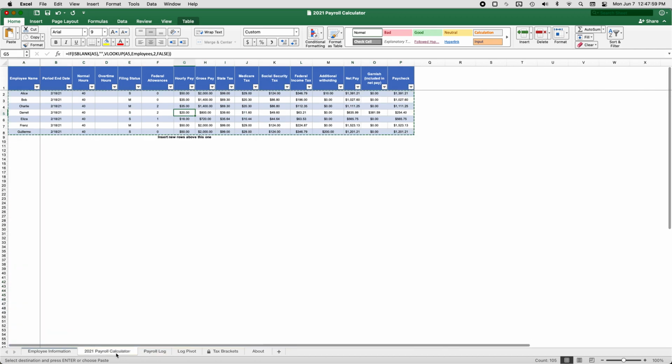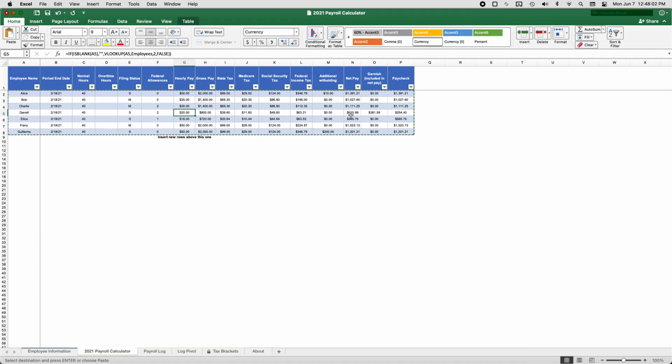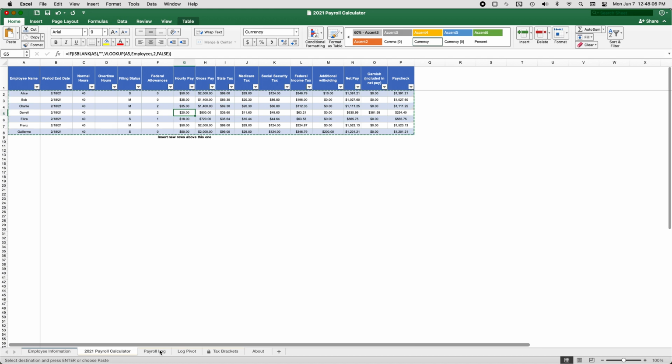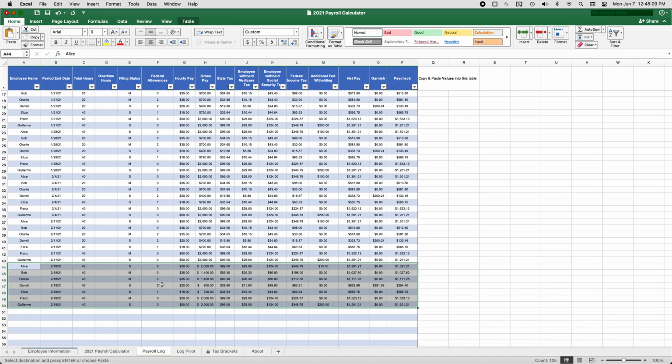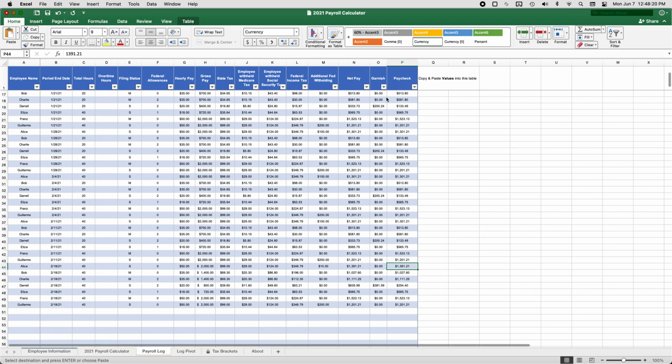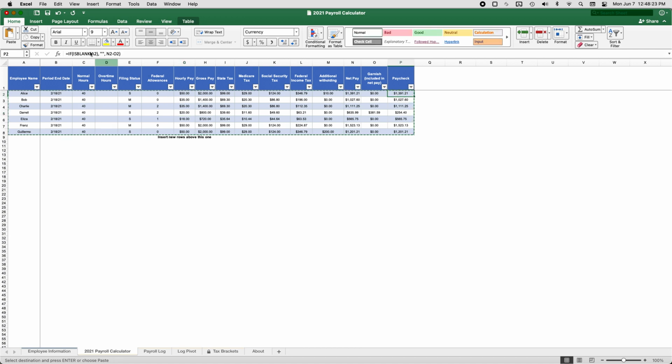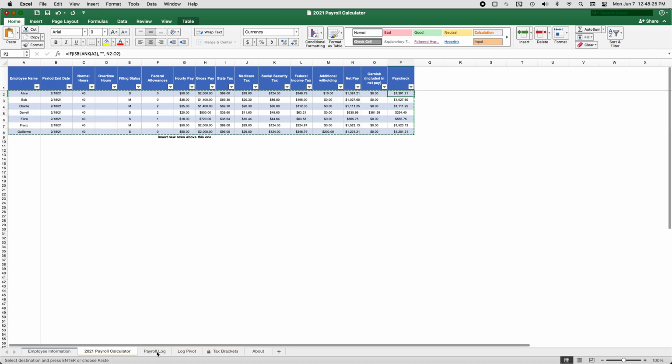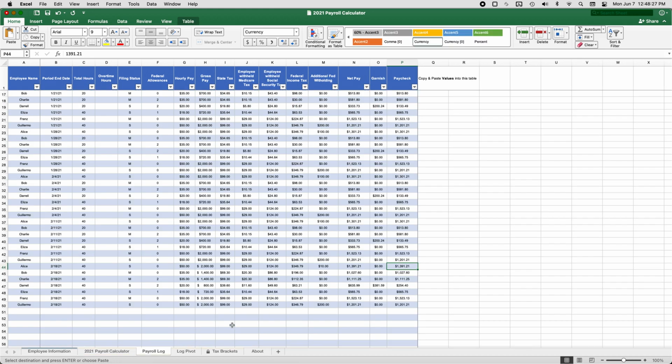Because everything in this calculator field is a formula. It's all dynamic. It all changes based off of what's in employee information. That's not what you want in your payroll log. In your payroll log, you want it to record historical rates, what you paid people in the past. So if you click on this, you'll see in the formula bar here, it's just a value. If you were to go to your payroll calculator and click on one of those cells, you would see it's actually a formula. So that's really the tricky part of using this calculator, the one thing that you need to watch out for to make sure that you don't make a mistake.